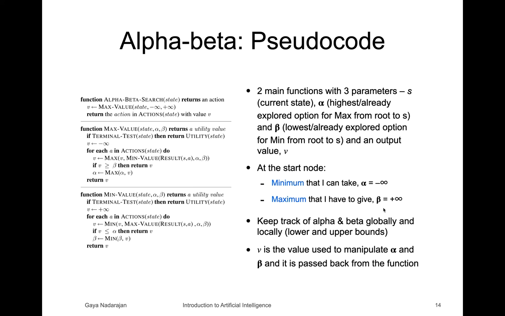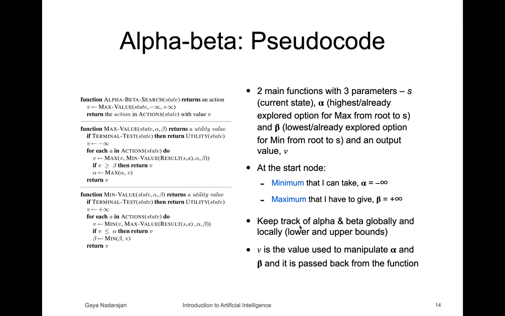And for beta, it's the exact opposite, because beta is a minimizer node tied to min. You say, okay, this is how much you have to give at the beginning. And it turns out that you give beta a very big value, like plus infinity. So beta says, oh, well, this seems really bad, right? I'm never going to win this game unless I play it. So I better play this game. So I might actually have to give less than infinity. So this is the rationale for initializing these values to minus infinity and plus infinity.